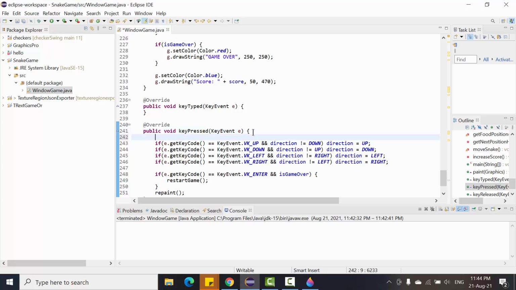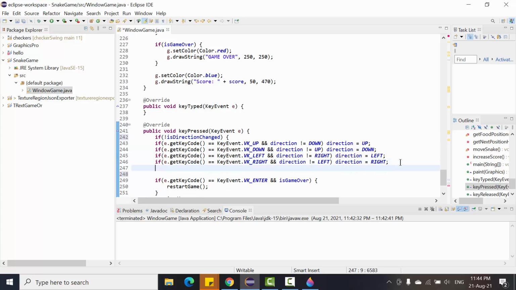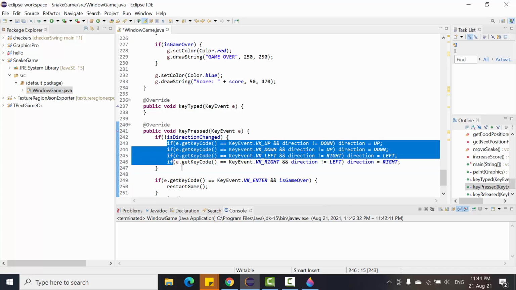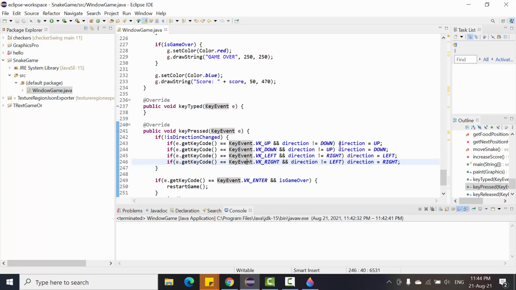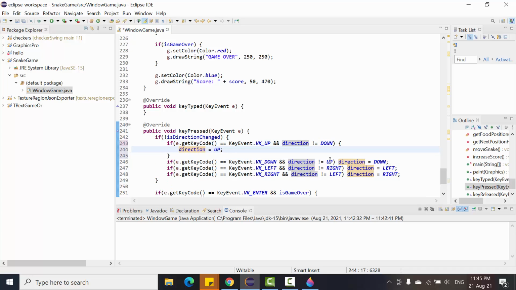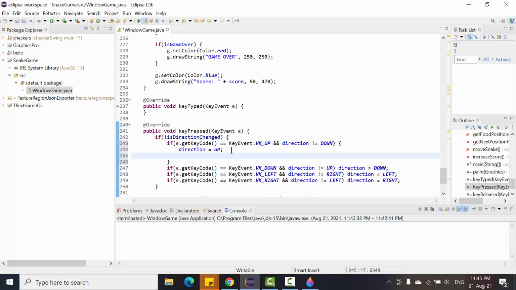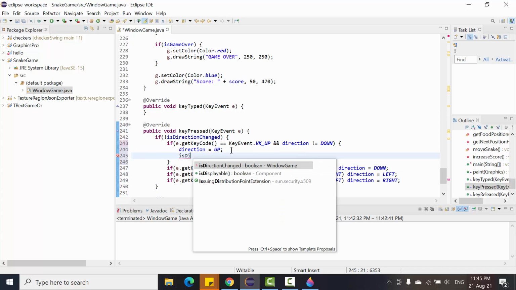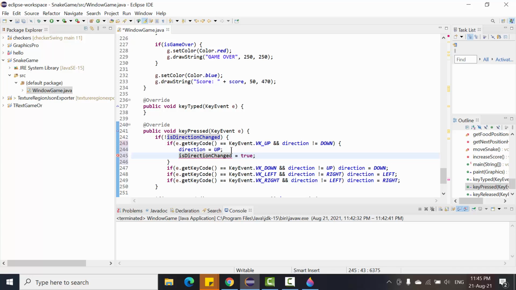And here I will check if direction changes equals false, we will do all the code in this block. And every time we change the direction, I will set direction changes equal to true here.